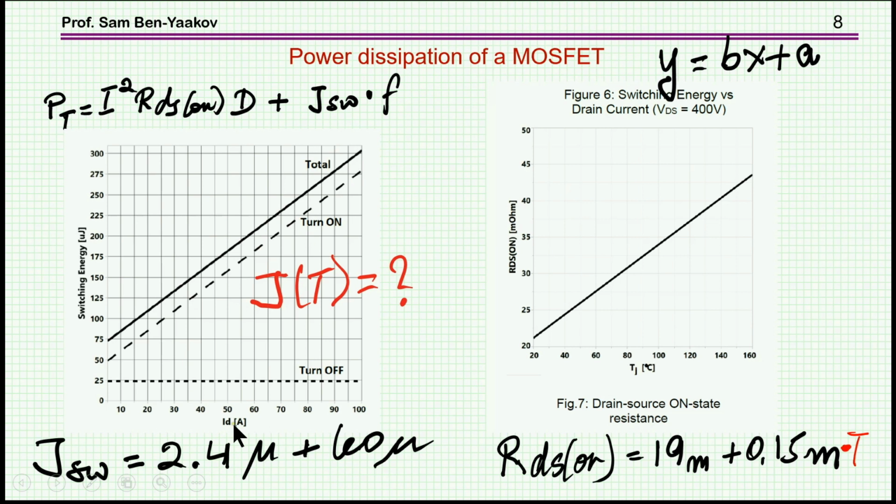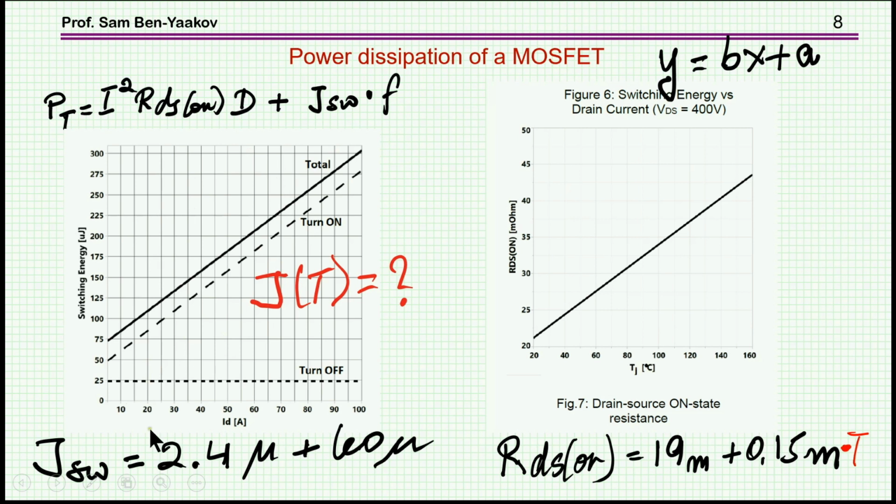Now this is a function of the current, and all this picture is for a given temperature. It's not written here, but I suppose it's 400 volts. As the voltage goes up and down, of course, this will change. Now this actually summarizes two losses, maybe more than two, but at least two. One is the overlap of current and voltage as the device is switching. That's number one. But then there is the output capacitor, which is being dumped as this transistor is switched on, and this also adds to the dissipation.